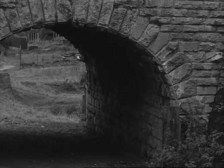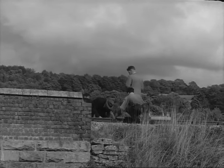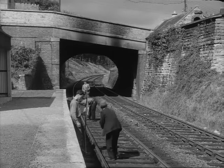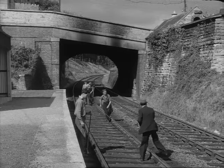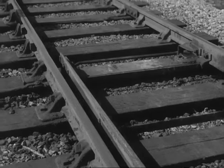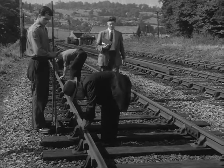If we go over a bridge, we keep the joints well clear of it to avoid too much vibration. If we go under a bridge or through a station, we note that the new track here must be the same level as the old. All these details go in the book, and by the time we reach the end of the length we're going to relay, we've got a complete picture of what's wanted from end to end of it.